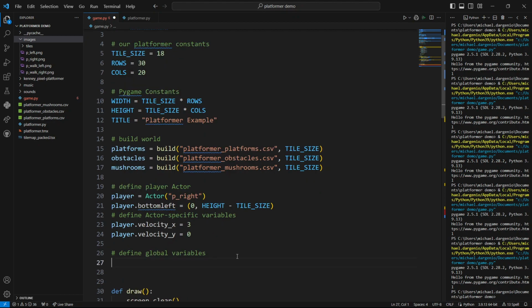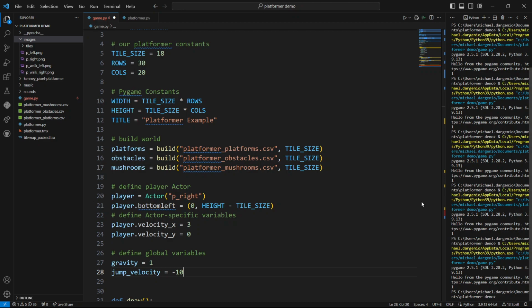And for jumping, what we need is gravity, some variable to represent gravity, and I'm just going to set that equal to 1. And then we're going to have another one called jump velocity. That's going to represent what we're going to set the y velocity component to be equal to whenever that is pressed. So I'm going to start it at -10, and we'll see how that works, and we'll go from there.